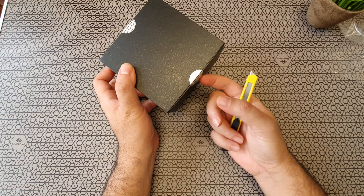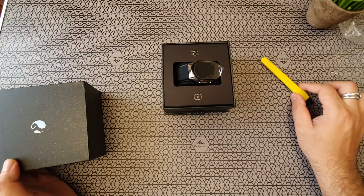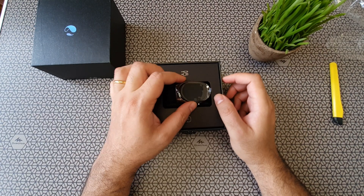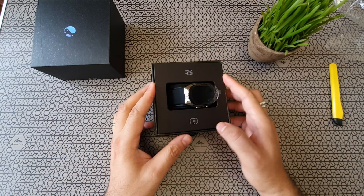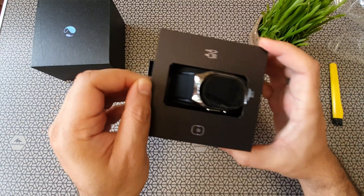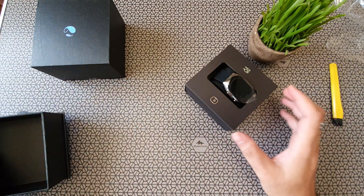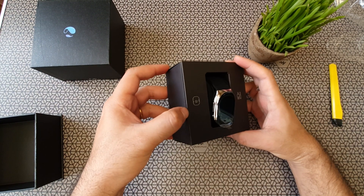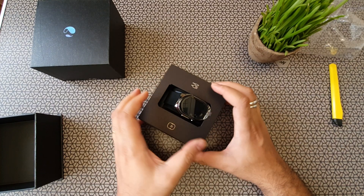So the box is actually sealed, but the seals seem to have come off for whatever reason. Inside, I can see there's a small watch right in the middle, and it's got a protective plastic coating on it. There's a small latch to pull the whole thing out, and nothing else visible in the top section. And here's the watch — it looks like it's got side compartments, obviously hiding some cables or something.